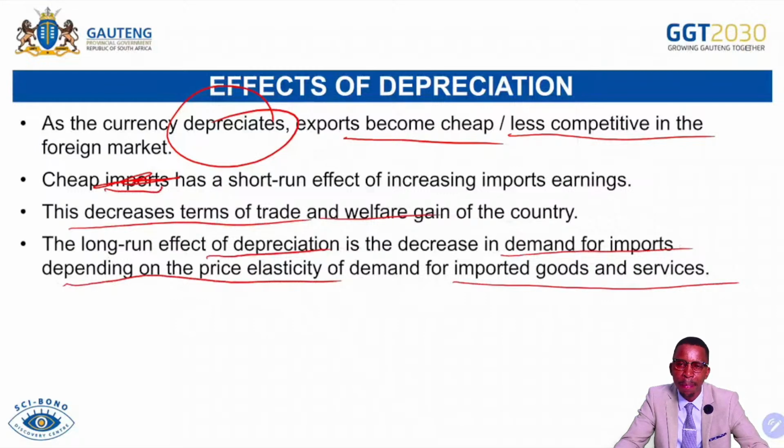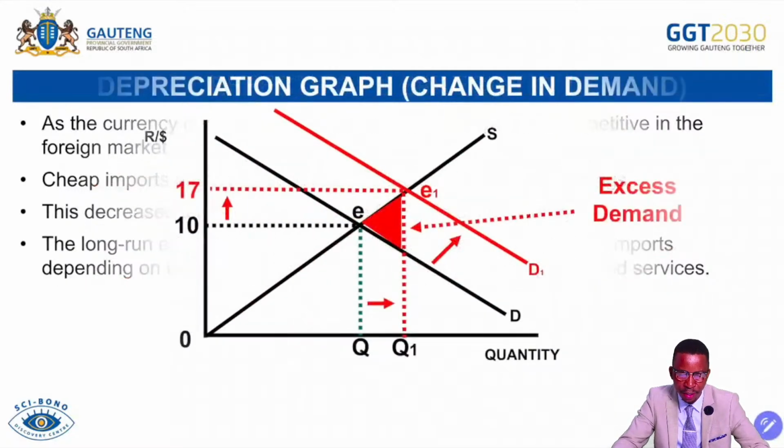Appreciation is good, but can be bad also. Depreciation is bad, but one side can be good also because there can be more demand for our exported goods. However, if our earnings decline beyond the cost of production, then there will be a problem. So as you analyze this, it is important to note the BOP effect and the terms of trade effect. Then you will be able to give two different versions of answers, being good and bad in that case.